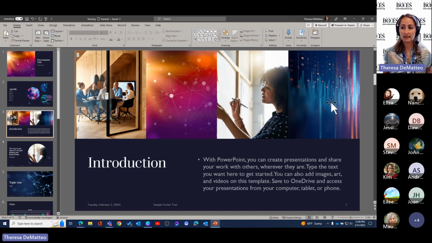So you could present in Teams directly from your PowerPoint presentation. So if you have your PowerPoint presentation open and you know you need to present in Teams, but you're not in the Teams meeting yet, you could just click present in Teams from here and get into that Teams meeting that you need to present in, or vice versa. If you're in a Teams meeting, you could go to PowerPoint Live to pull up this file and present this file in your Teams meeting.